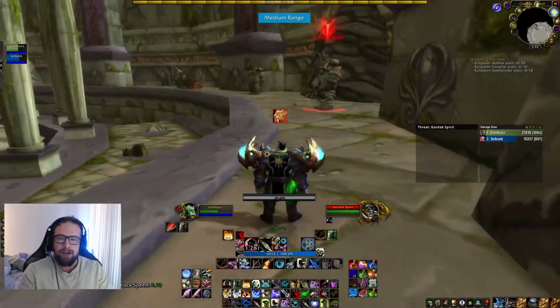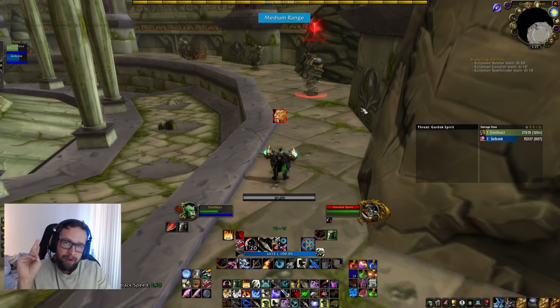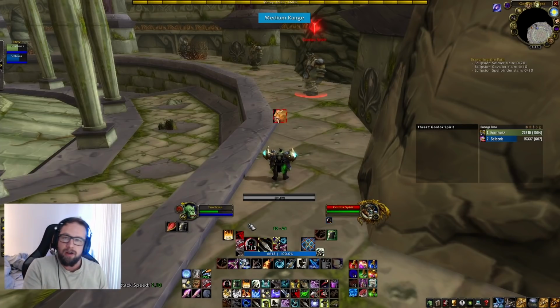So, I'm in Dire Maul. These targets don't die. This is a great place to practice rotations for anybody curious. I'm going to open, and I'm going to show you what I do. I'm going to open with an auto shot, followed by a steady shot, and at the very end of that steady shot, I'm going to spam my multi-shot, and as close to finishing the auto attack as possible, I want that multi-shot to go off.